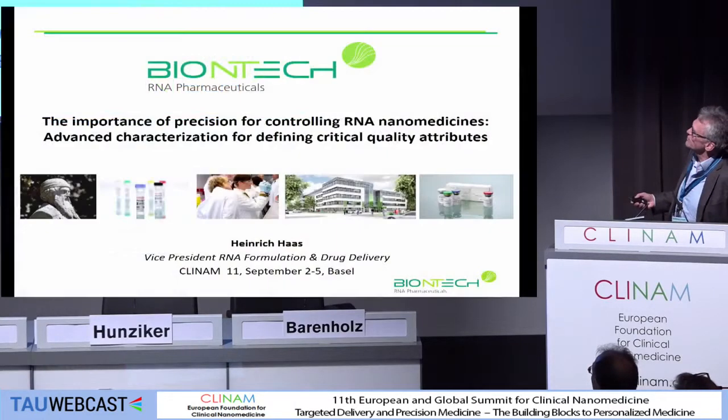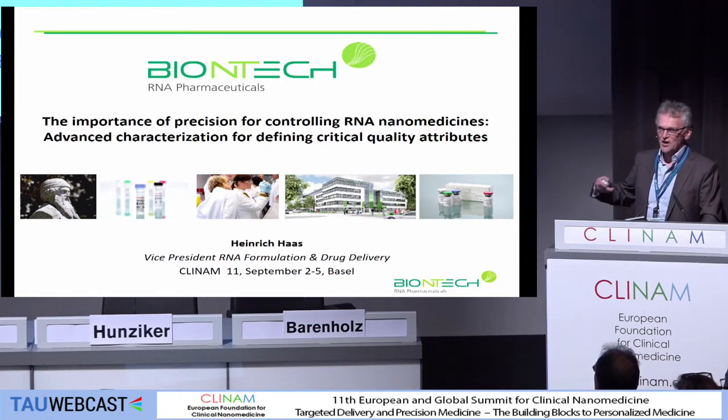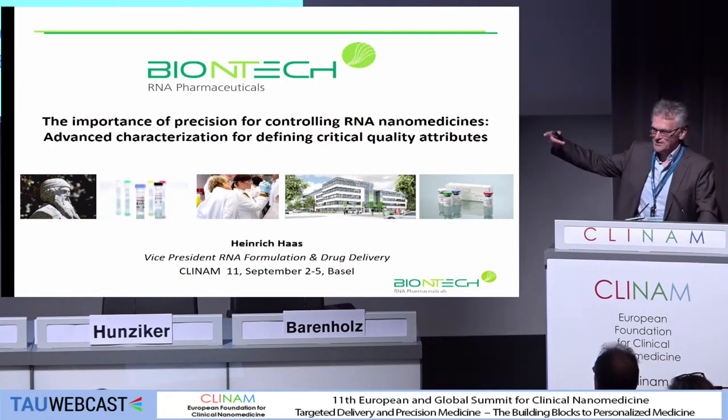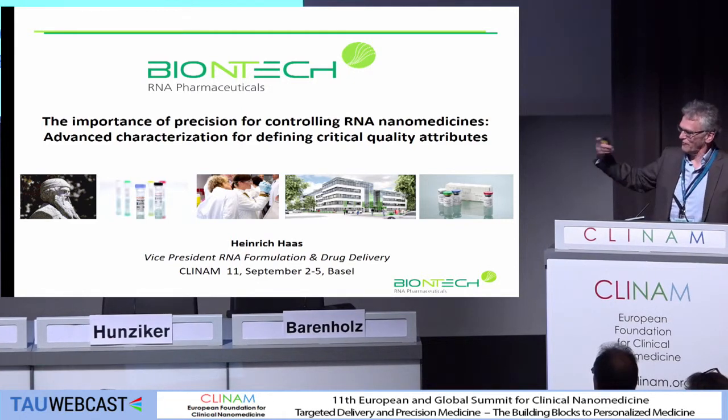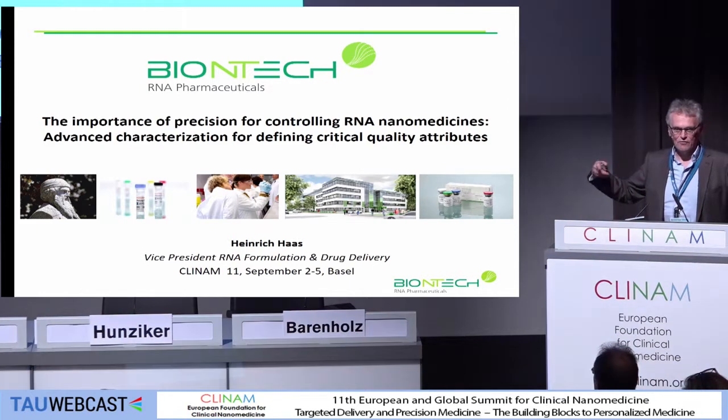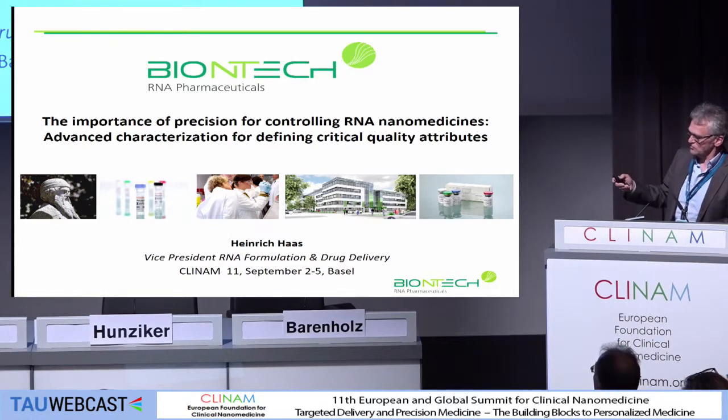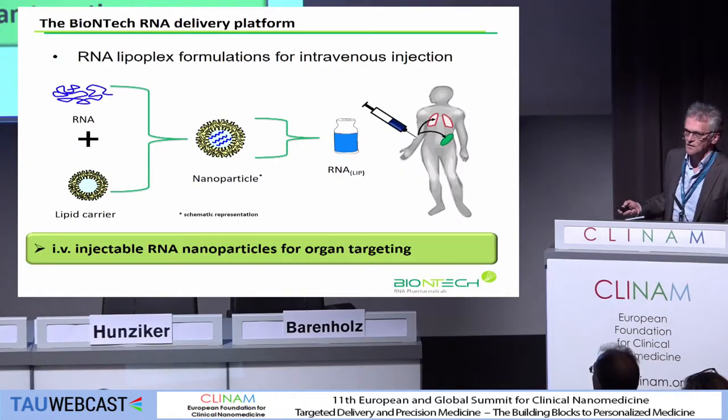So I modified a little bit the title of my presentation, and I added a section on advanced characterization for critical quality parameters. So this will be more or less the following step of development after what Danny presented on finding new concepts. Here I show you some of our machinery, how we develop, manufacture, and upscale nanoparticles which have certain selected properties.